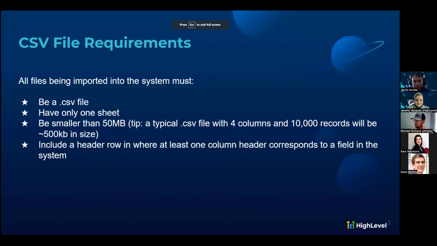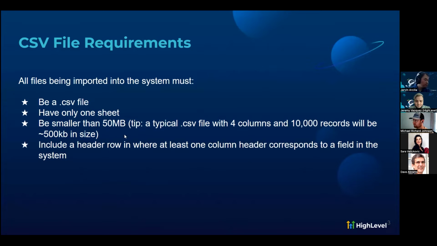Okay, yeah. So what is actually needed in order for an agency owner or an admin to import leads into the system? So first off, a CSV file is needed. CSV is basically a comma delimited file. You would see that CSV in the file. That's how you ensure that the file that you have is a CSV file or a comma delimited file. It's a way for our system to look into the information that you have in order for it to properly be processed when actually going into your different locations.